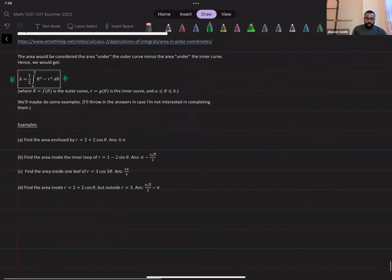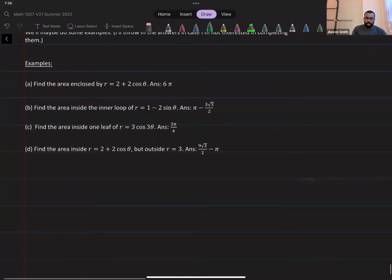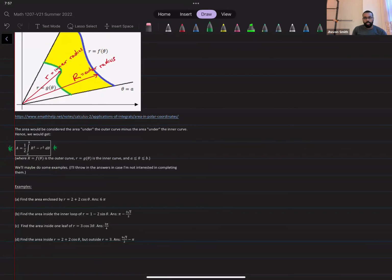So essentially I want to do these four examples of area between curves. They give you multiple situations you can find yourself in. And I actually want to wrap up with that. So we might end class a little bit early today, which is fine. I'd rather you guys start working on the practice test and maybe have some questions for me, which by tomorrow would be the latest. You can ask me questions for the test.